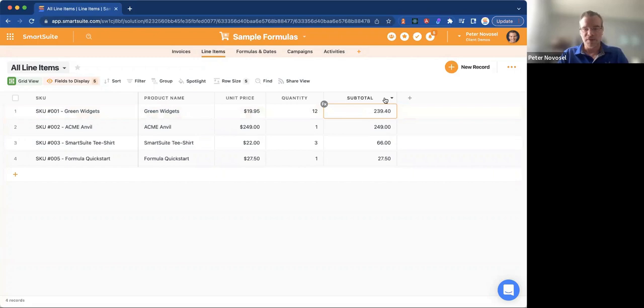It's also another important thing to mention as we get underway. Formulas output a value in one of three formats: a number, as we're showing here, a date, or text. And all of the possible values that can be produced by that formula have to be of the same type.